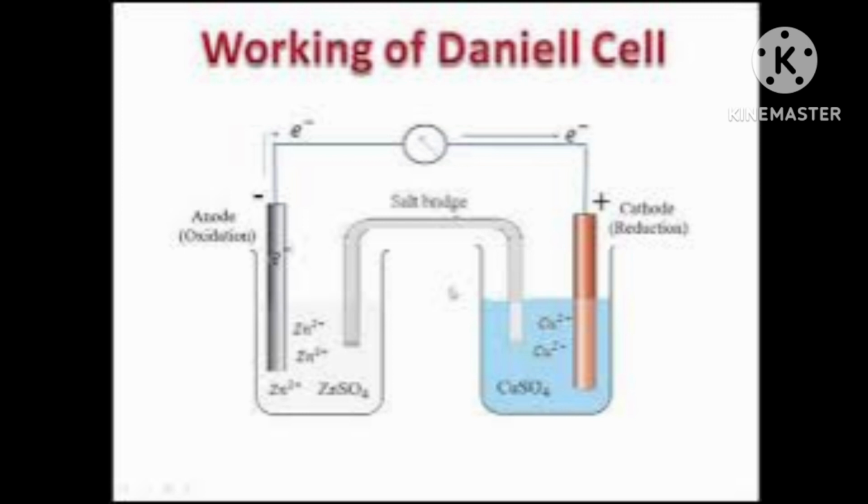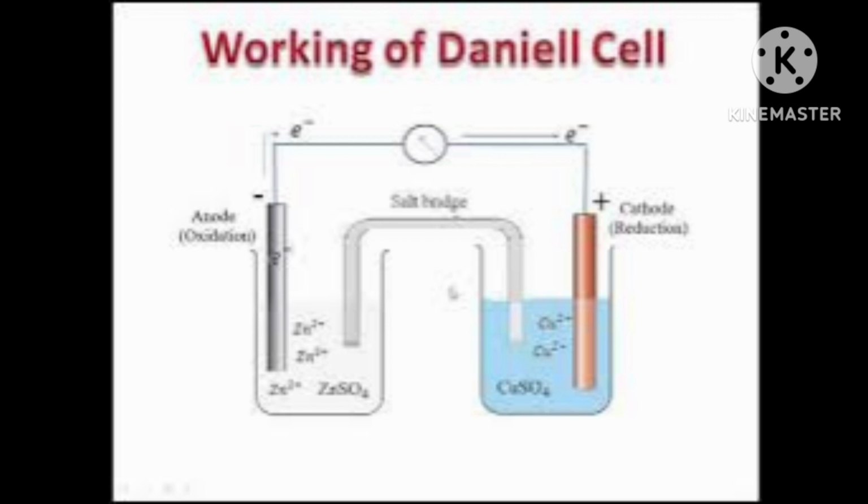This metallic rod can function in both ways, as anode as well as cathode, or sometimes the same metal can behave as anode and cathode also. But generally some special types are there which can behave as an anode. Metals can behave as an anode and other metals can behave as a cathode. Correct? Then which metal will behave as an anode and which metal will behave as a cathode? This is very, very important to understand.